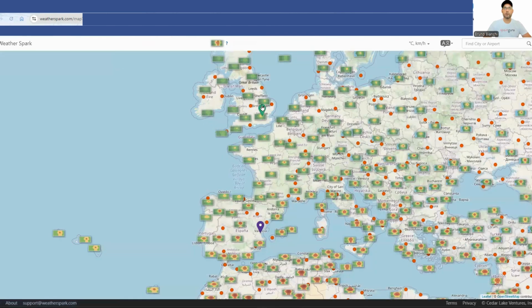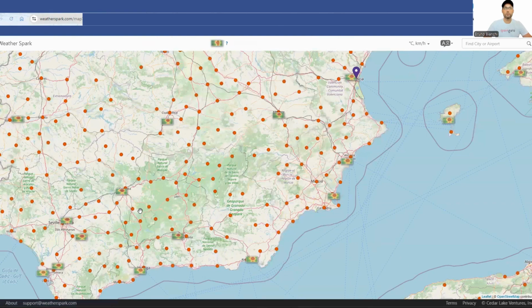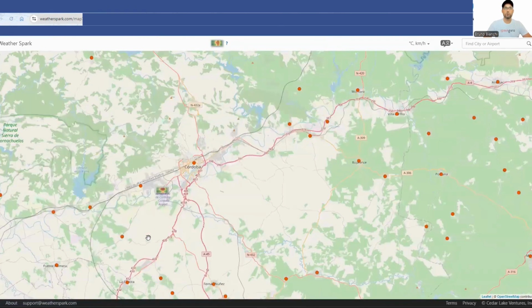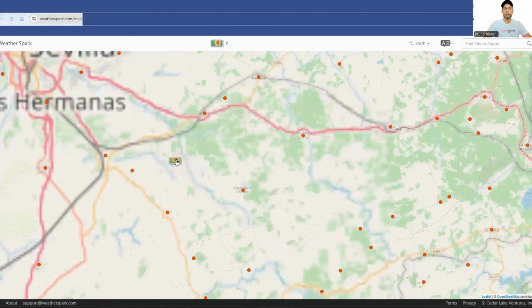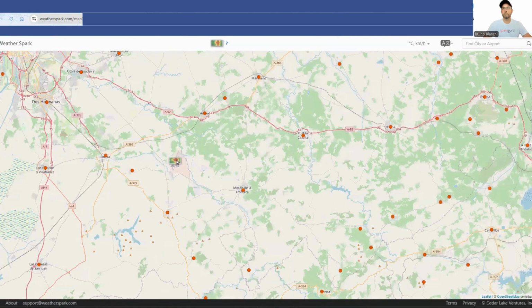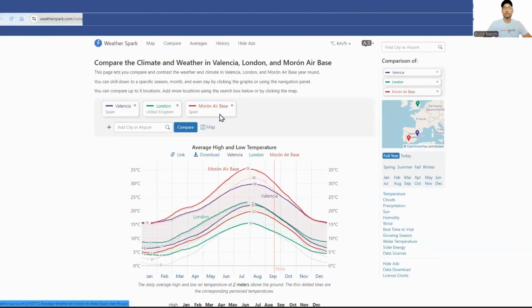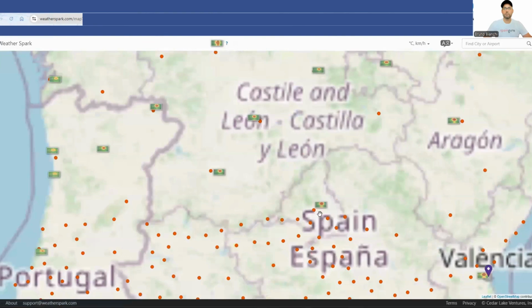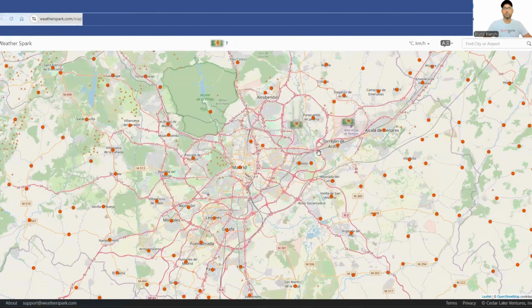Yes, for example, now we are London and Valencia, but for example, you are not moving to those big cities. Maybe you are moving to a little city close to, in Andalusia, for example, Morón de la Frontera, next to Seville. You can also add it in the map, because in a big city, for example, maybe you have several places in that city where you can take those temperatures from, no?